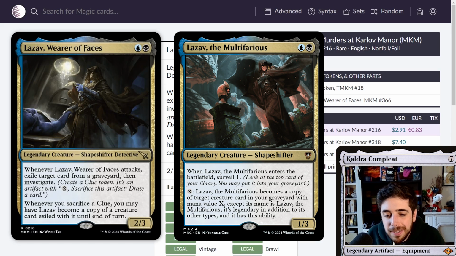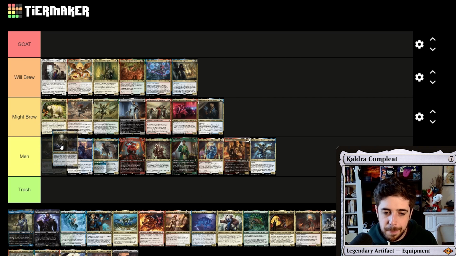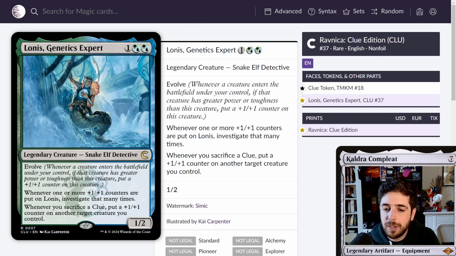This one's more chill, like you have to sacrifice clues and it's a little bit harder to do all those things. It doesn't end up with hexproof or anything inherently. So yeah, it's fine. It's not super exciting to me, but it's fine. It's in the mech category. I'm not that excited for it, to be honest. Next, we've got Lonus Genetics Expert.